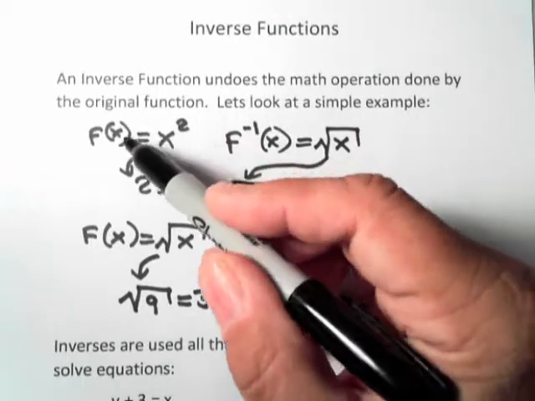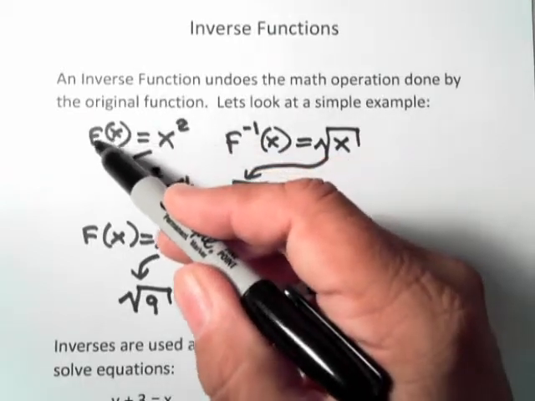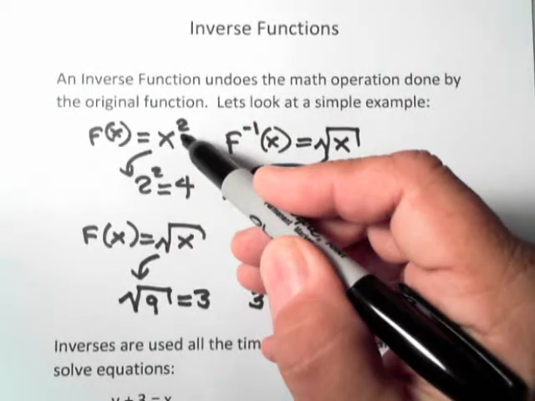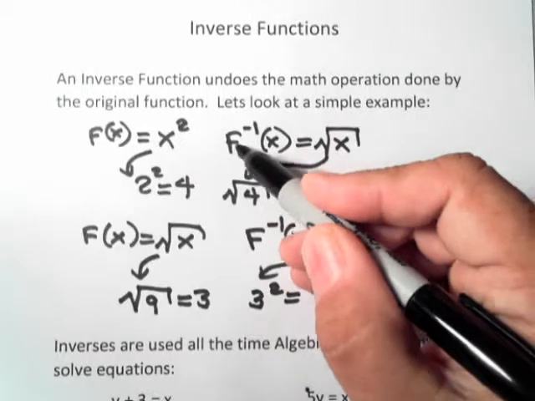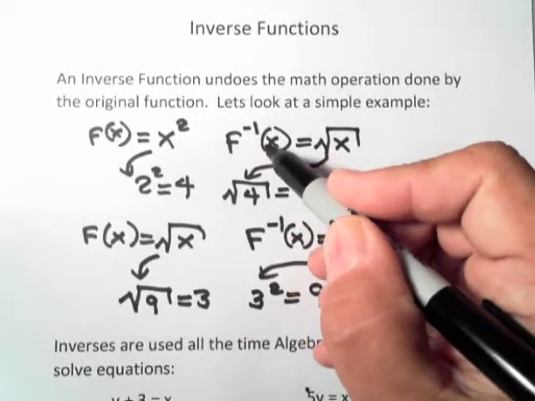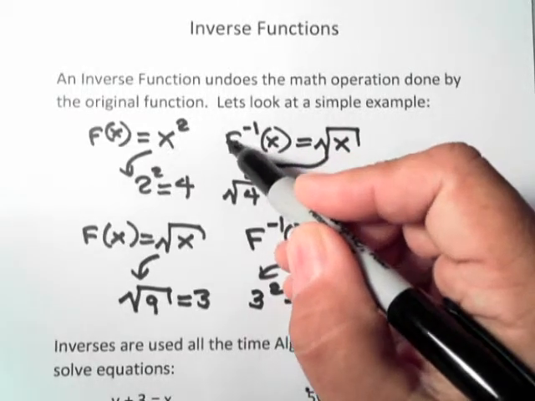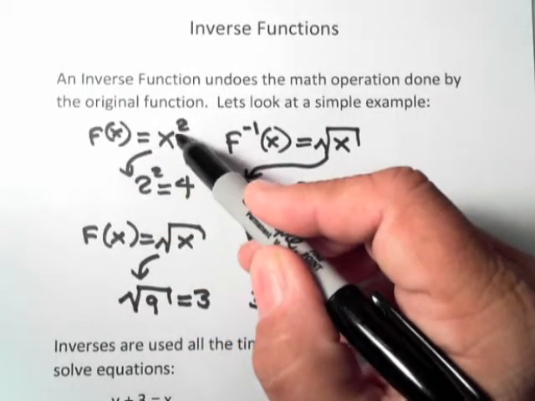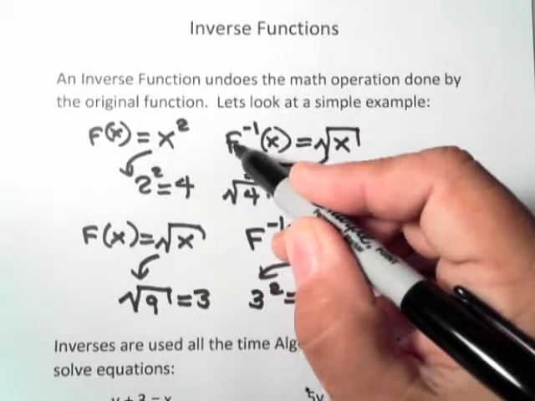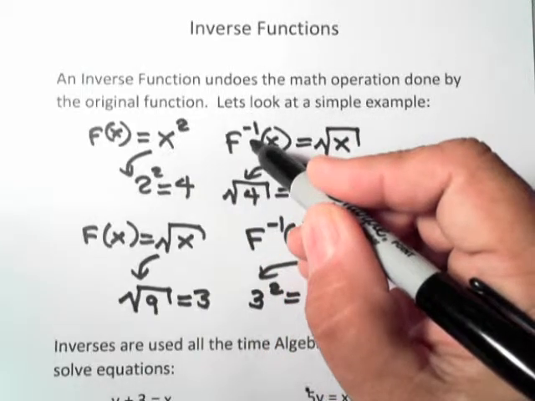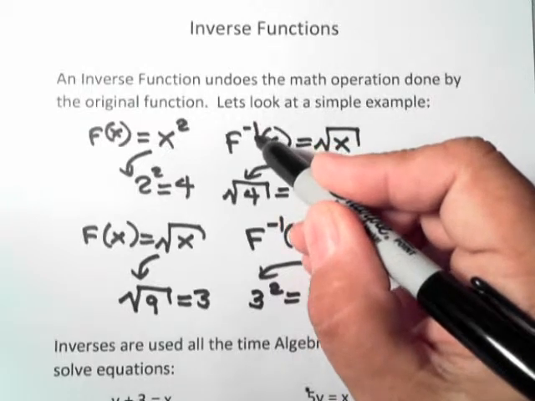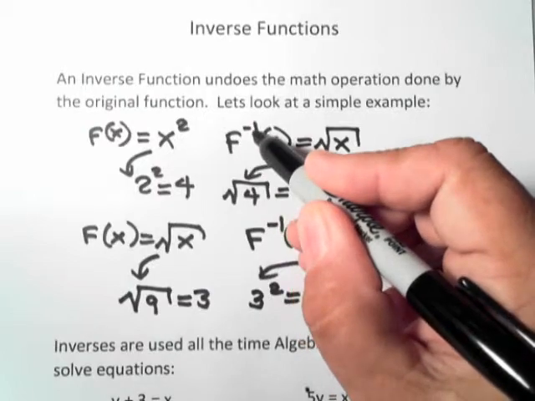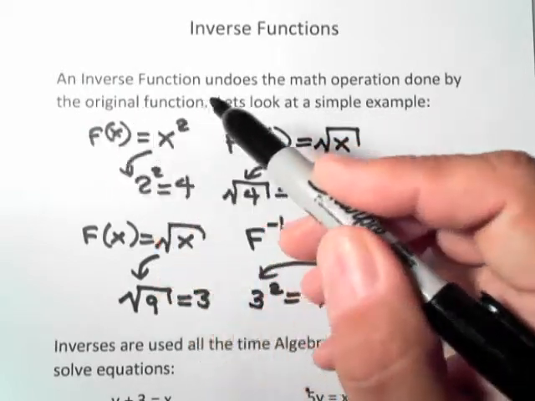Now, we could define the original function, f of x, as equal to x squared. Then I could say that f negative 1 of x... Now let's explain what's going on here. We use the same letter, so we know that we're taking the inverse of this guy right here that we started with. How do we indicate it's the inverse? Well, here's what they do in math on this. They put a negative 1 up here. This looks like an exponent, but it's not. It just indicates that this is the inverse of the f function.